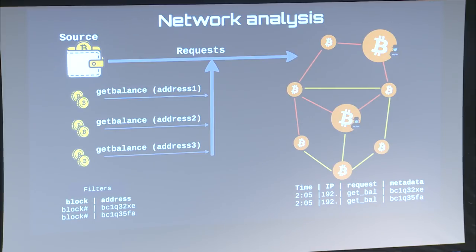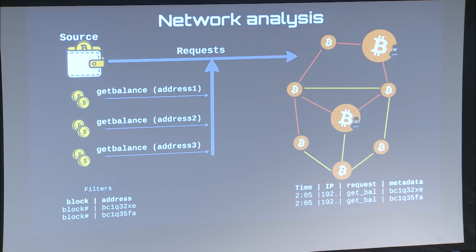Another solution is a new proposal, BIP 158, which is currently in the process of finalization and still in discussion. Instead of querying addresses, you are querying blocks. From the blocks it is very hard to determine which transaction you are interested in. The solution is that you have a constant set of filters on the client side, and from that you can determine which block is required. Because this feature is not yet implemented in Bitcoin Core, we had to implement it on our own backend — that's how Wasabi gets its filters.